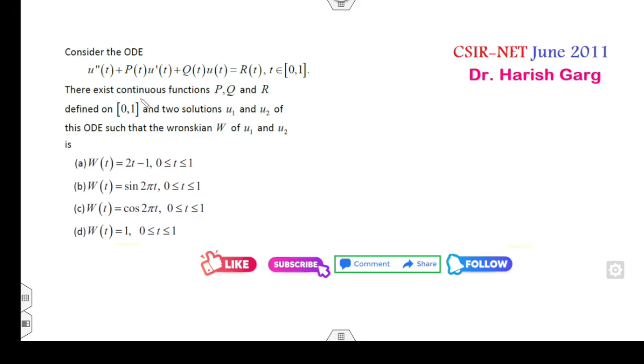Consider the ordinary differential equations, then there exist the continuous functions p, q and r such that u1 and u2 are the solutions. ये solution आपके LI भी हो सकते हैं और LD भी हो सकते हैं. Then your target is to find the Wronskians at the point, Wronskian of the function u1 and u2. Fine. Very very simple. मैंने एक आपको शॉर्टकट ट्रिक्स बताई है. वो क्या बताइए आपको, जो हर बार यूज कर रहा हूं, Wronskian does not change the sign. फाइन, यही मतलब है ना आपके पास.